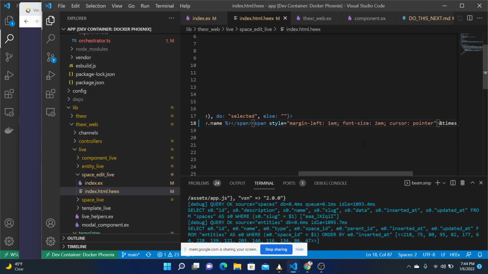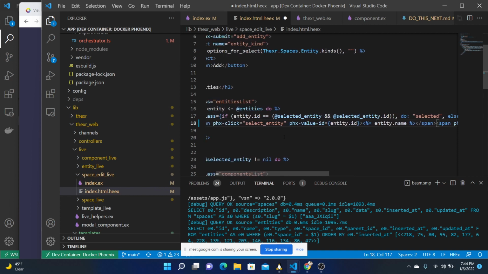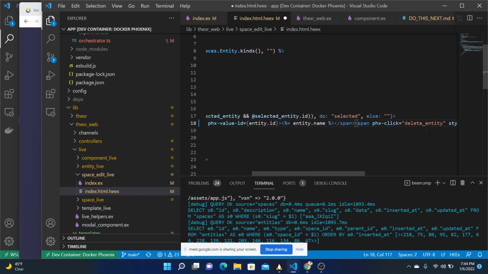And let's send a message to the backend. So we'll do phx-click, delete entity. You know, with all these messages, I kind of want to do it SQL style, where you have delete and then a noun, or from table with ID kind of stuff.